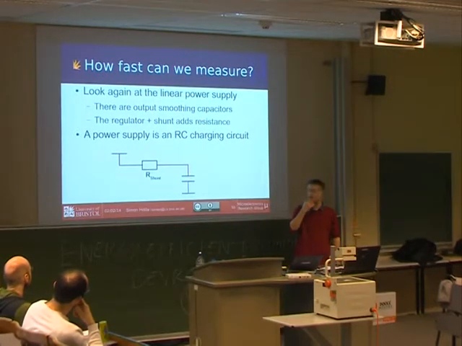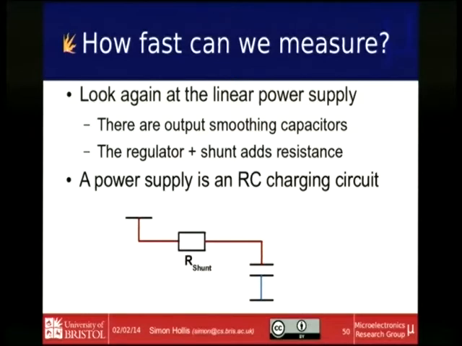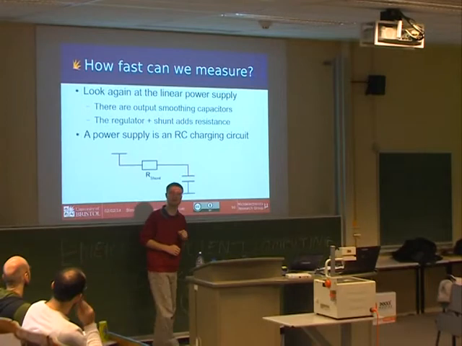And then my last thing on this really is how fast can we do this? So we talked a little bit about the amplifier, but there's another part of my system. Once I have a power supply and a resistor and a capacitor, which is at least the input to my processor, but normally also another capacitor to make a nice stable power supply. What I've built is this thing called an RC charging circuit.